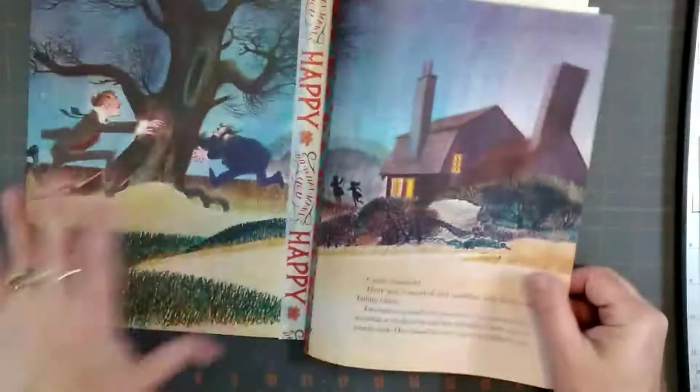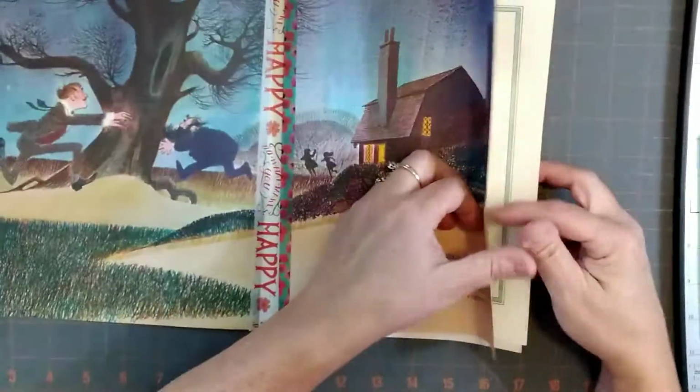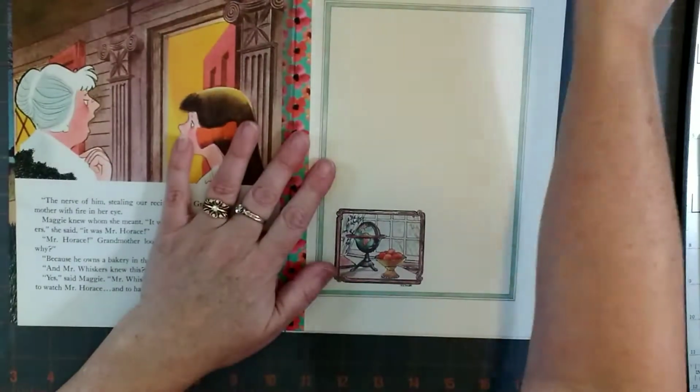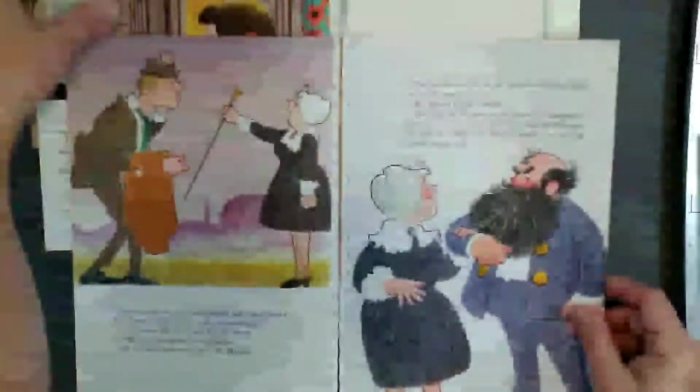All right, so we've got 2 done. Okay, so 1, 2, and then now we have this one. And see all these little holes? This is what I have to do. So I pull that up there, pull that one out. So I'm just going to reinforce this one real quick.